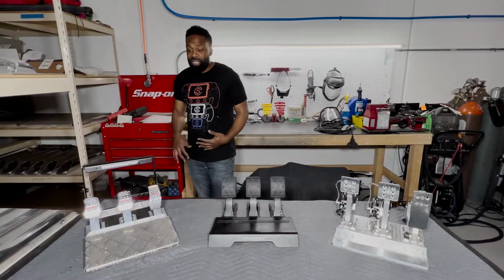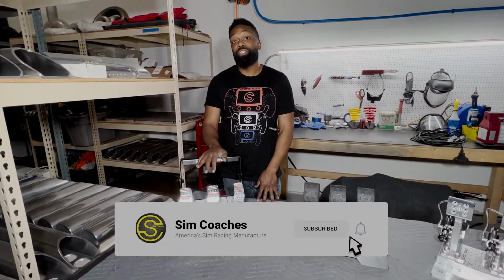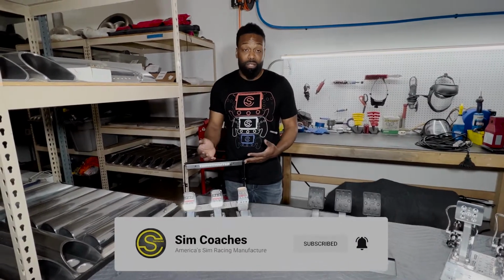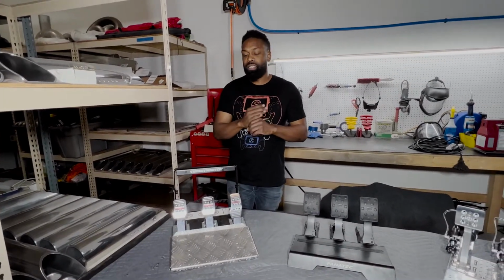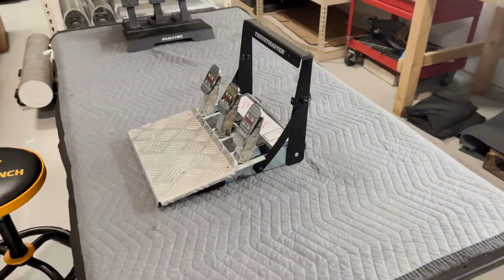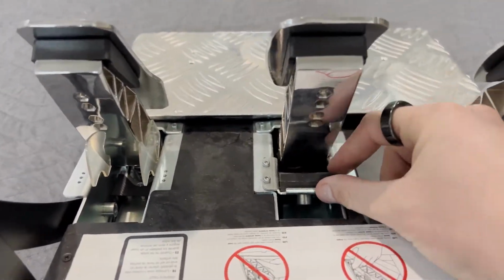All right, guys. So today, starting with the potentiometer-driven pedals. These are usually the most basic pedals, the entry-level pedals for anyone who wants to get into sim racing. The way these pedals work is based on a potentiometer, so no load. It actually is based on pedal travel distance. What that means is as you press the pedal down, you'll rotate the potentiometer and it gives its signal to the software on how much pressure you're giving it based on how far you travel.